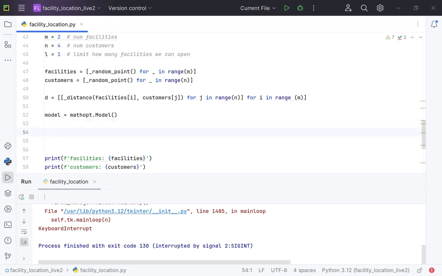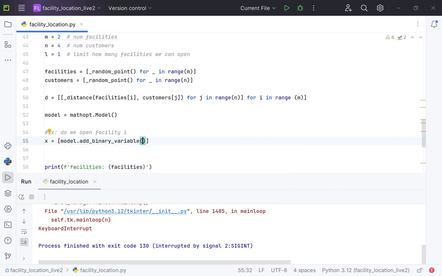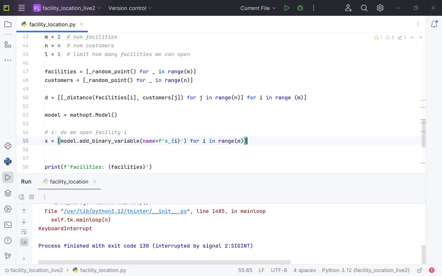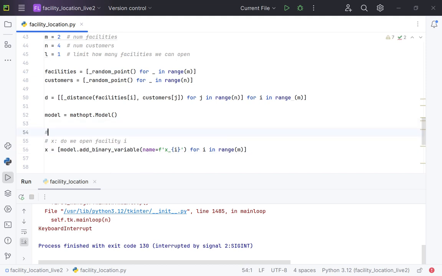So we need x and y. So x, do we open facility i? So make all this a comprehension. These are the binary variables. We can name them, can't hurt. There we go. And so decision variables.